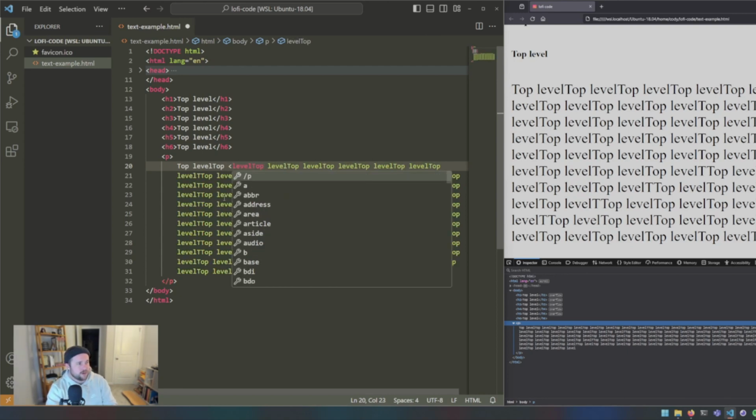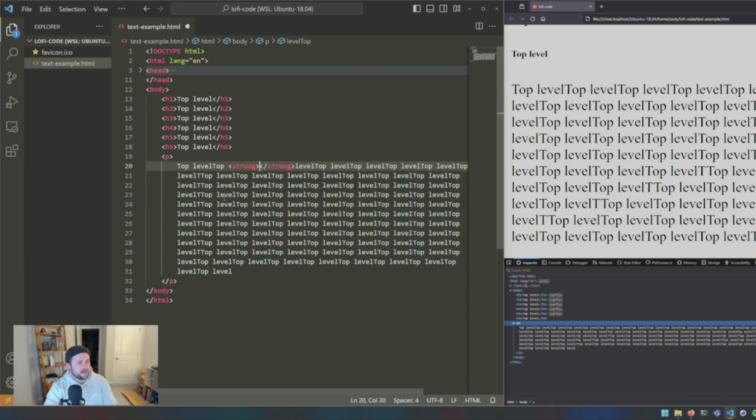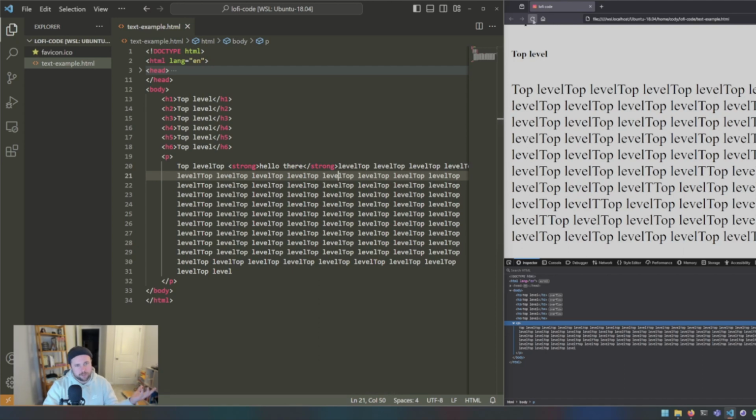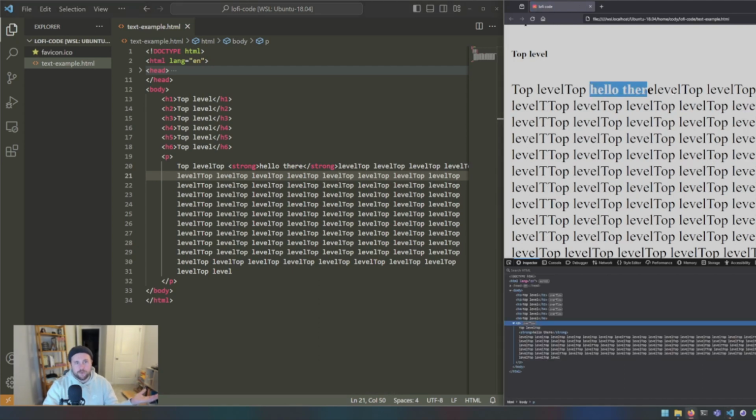If we add a strong tag, we are telling the browser, hey, we really mean this. A strong tag represents strong importance, seriousness, or urgency for its contents. If we save that, we can see what the browser does with it. It made it bold. That's what Firefox does, that's what Chrome does, and I believe that's what Safari does.